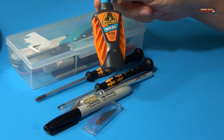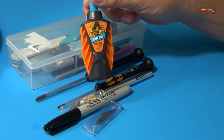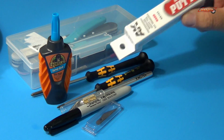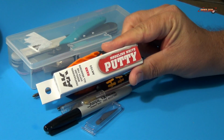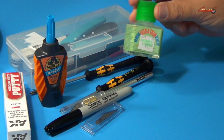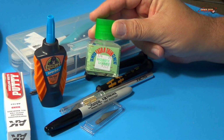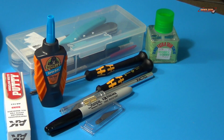And some Gorilla Glue. I purchased that over at Walmart, and this is a CA glue, or what we call a super glue. There's that. And I purchased some new, to me, putty by AK Modeling, and I will do a review on this a little bit later. And last but not least, while I was at Hobby Lobby, I picked up some Tamiya Extra Thin Cement in case I need to glue anything on this kit. This kit is snapped together, but like I said, I'm going to be gluing the parts. So I'll be right back and we'll see how this turned out.